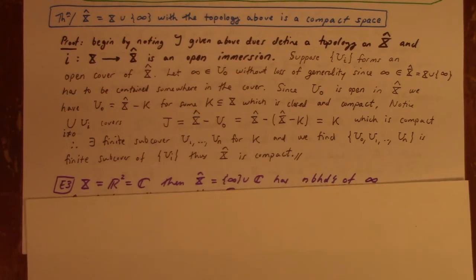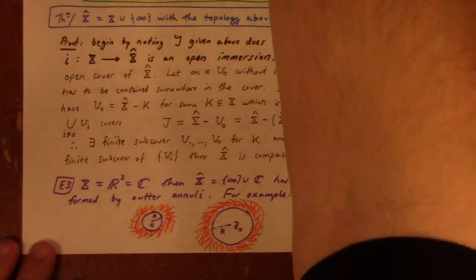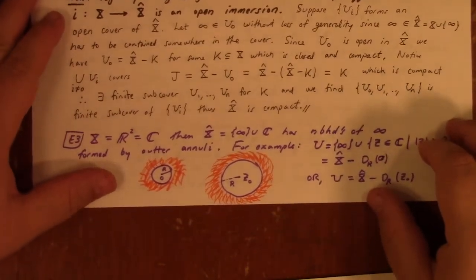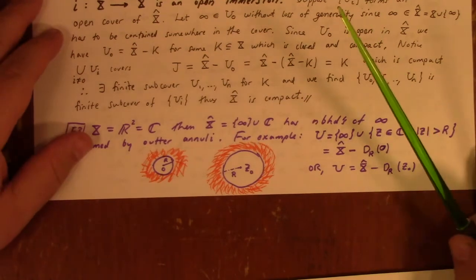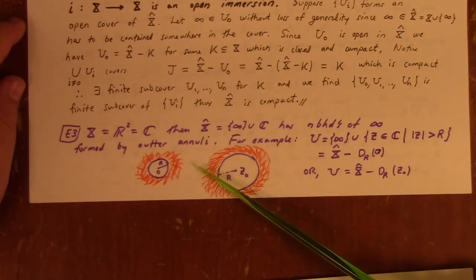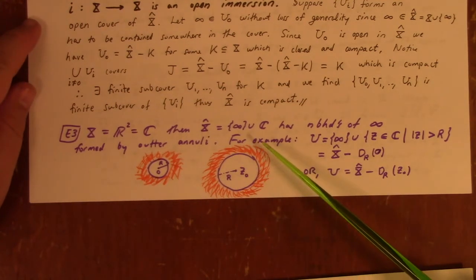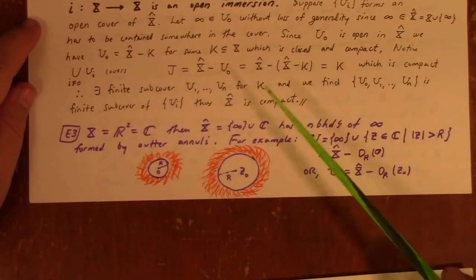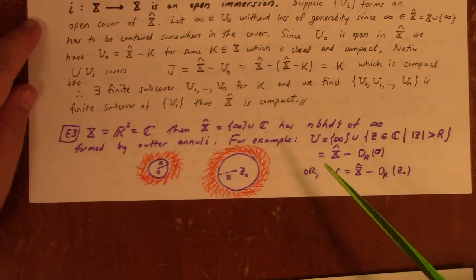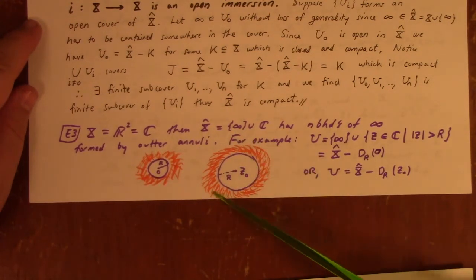So that's pretty snazzy. I think the place that students tend to see this, at least my students, would be the complex analysis course. In complex analysis, we like to talk about extending the complex plane to infinity. When you do that, you look at neighborhoods of infinity. How are they formed? They're outer annuli. You're taking the complex plane and complementing it by a closed disk. That's exactly the general construction up there. That is exactly the Alexandrov construction. So here are some open sets in infinity union complex numbers, the outer annulus.